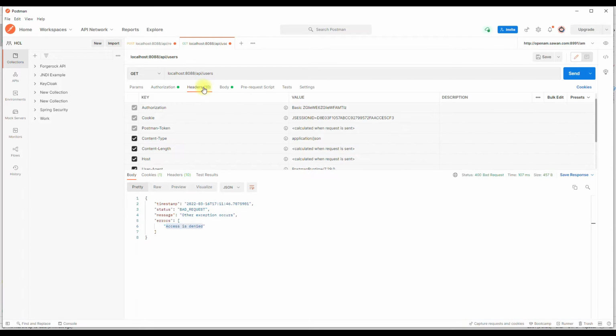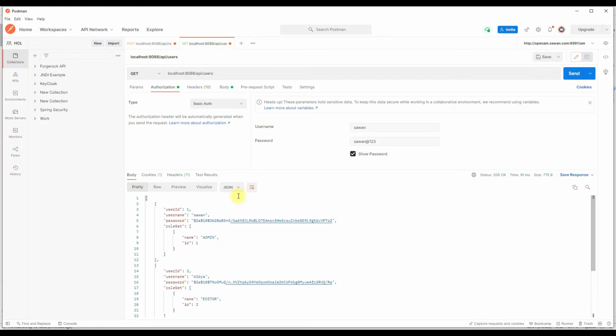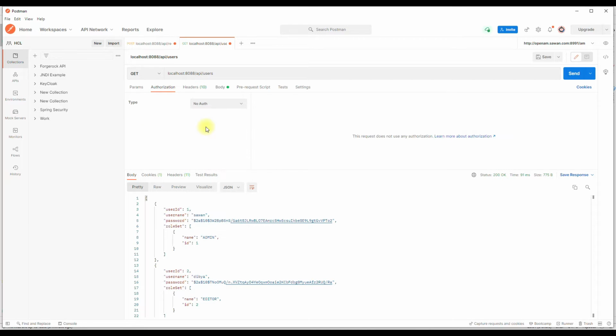In the header section you will see there is a JSESSIONID present, and this basic authentication is there. When I go back and use Savan with the password, which is the username and password of the admin, and send this, I am able to access this API. When I select no auth and again send the request to access this API, I don't have to send the username and password again.